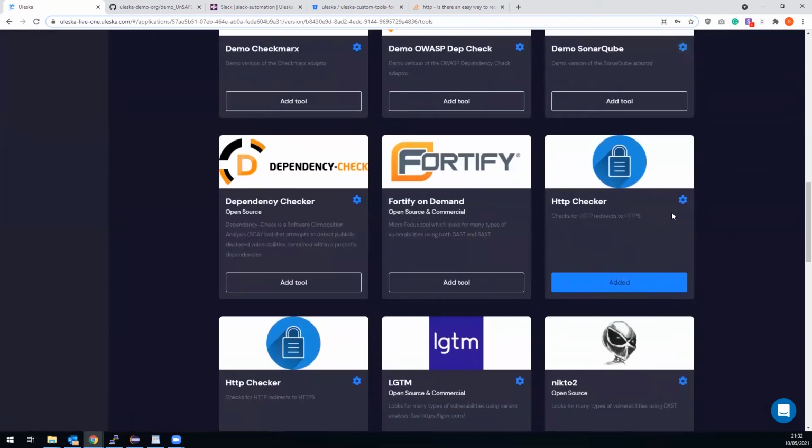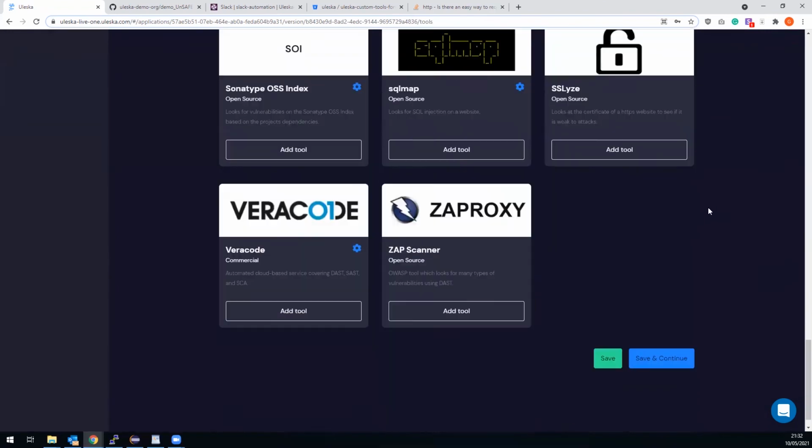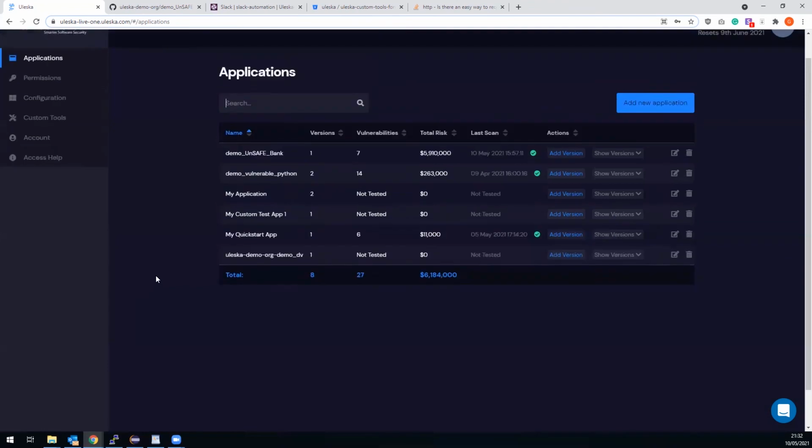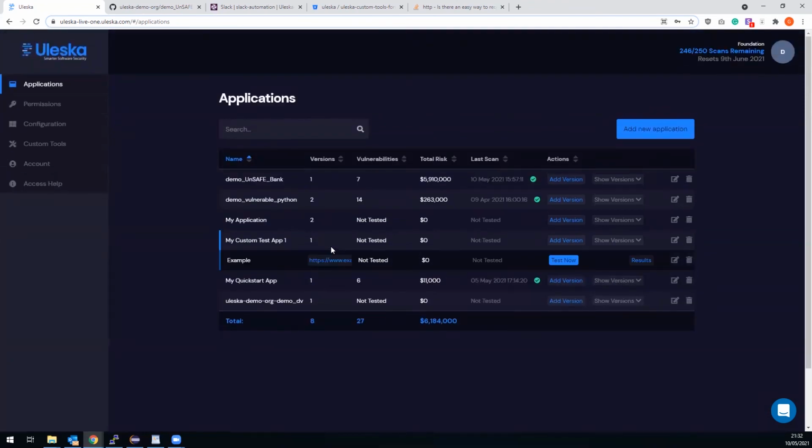So now we've set our custom checker, we've set the debug, and we can hit save to then allow that custom tool to run for that version we've created, which is example.com. So in the background, this is spinning up the new Docker we created, which has the Python script of the custom tool that we added in. It's passing in this information as well as the configuration we set through the cog when setting up the toolkit. And it's running that test.